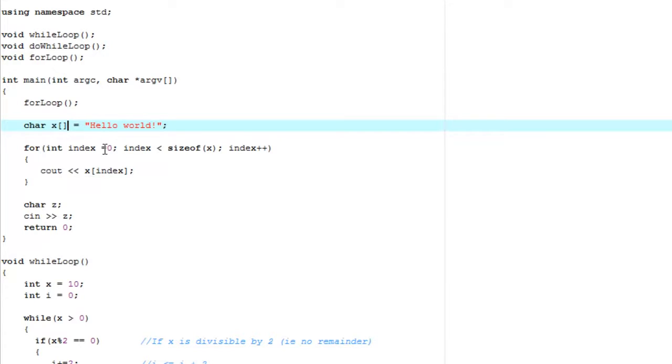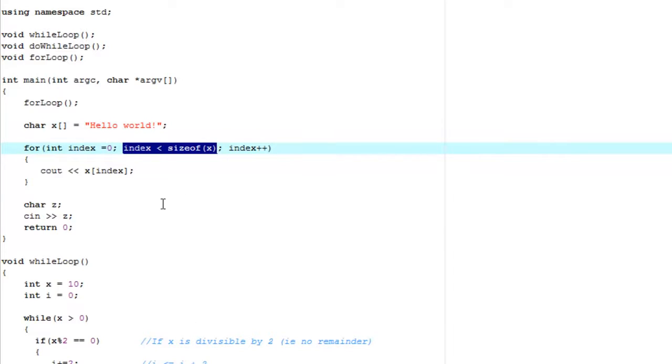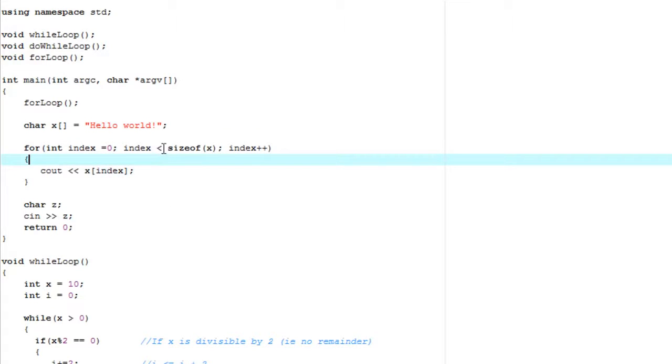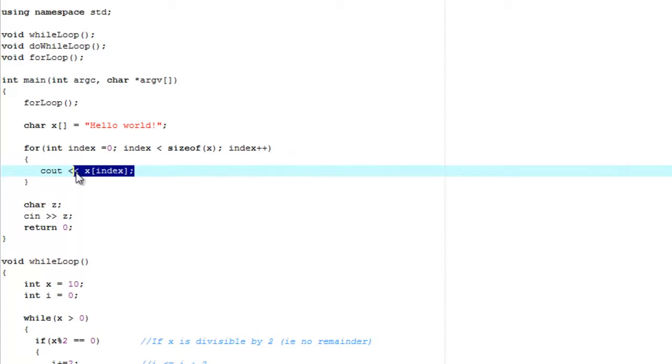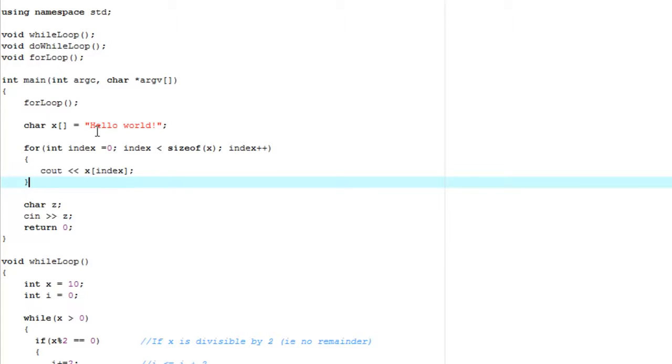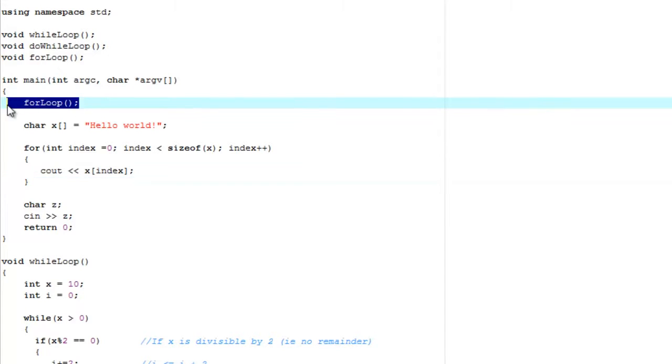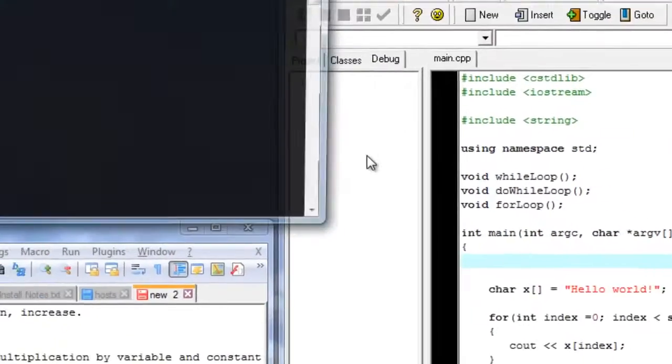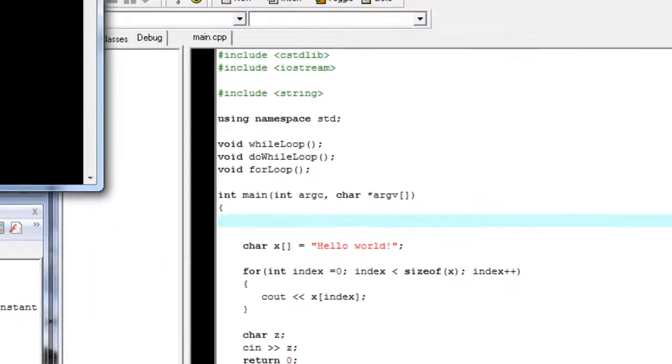We're going to declare an index, and we're going to set it equal to 0. And then our condition right here is going to be when index is less than the size of the array, we're going to do the loop. And then after we do the loop, we're going to increase index by 1. So this will iterate through each index and print the value at that index. So we should see printed at the terminal, hello world. So let me just get rid of this and go through and print, and we see hello world printed to the terminal.